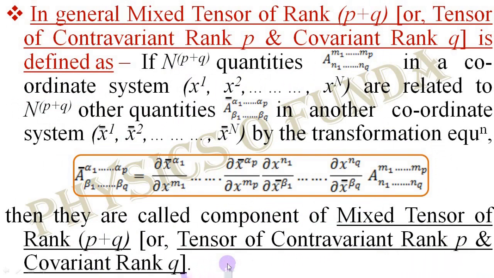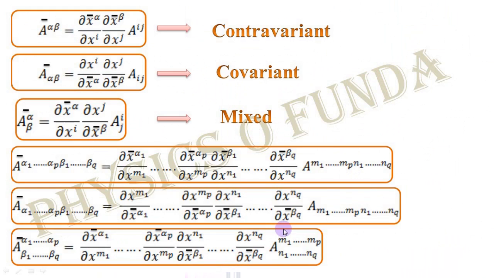Now, if we compare all these transformation equations, what do we notice? Here are all those transformation equations. The first three are the transformation equations of a contravariant, covariant and mixed tensor of rank 2, and the last three are the transformation equations of tensors of any rank, the generalized equations. Let us concentrate on the first three equations. Clearly it is seen that the terms containing contravariant components are situated in the numerator, whereas if those terms become covariant in the next equation, then the corresponding terms are situated in the denominator. This is clearly seen in the mixed tensor also. Alpha is the contravariant term, so this is situated in the numerator. Beta is the covariant term, so this is situated in the denominator.